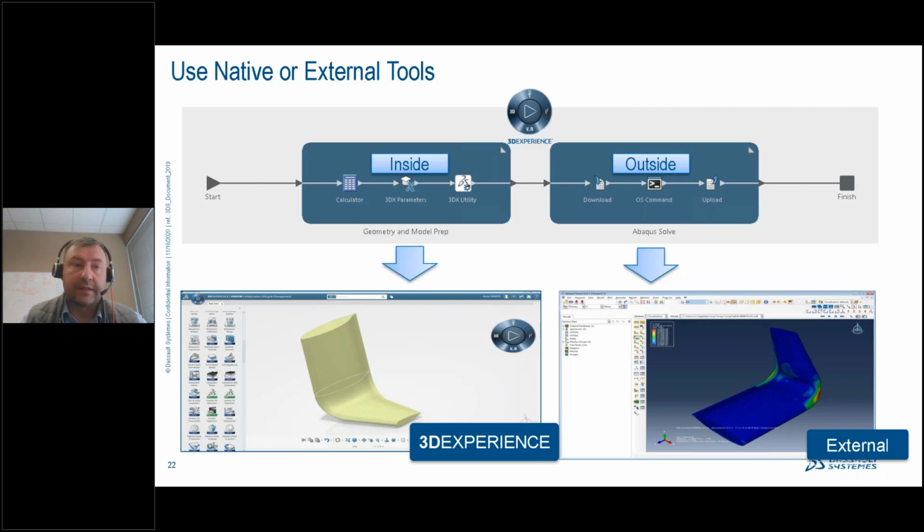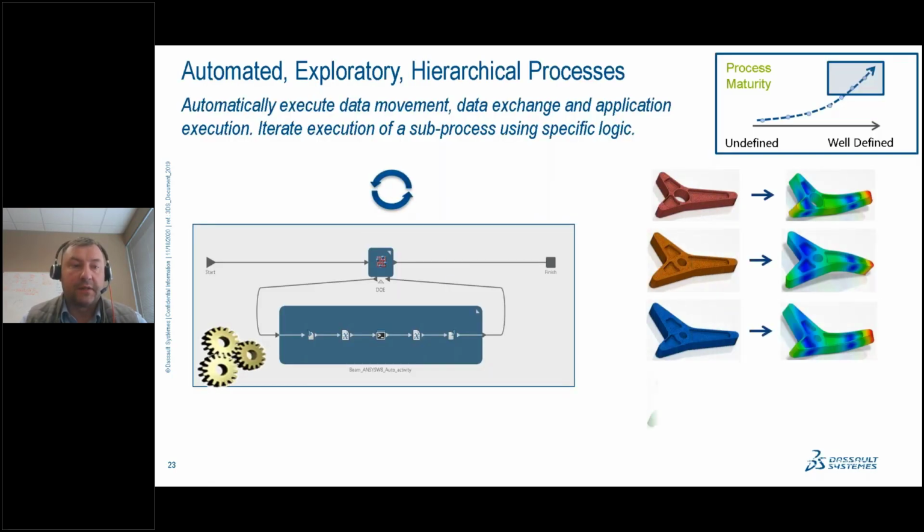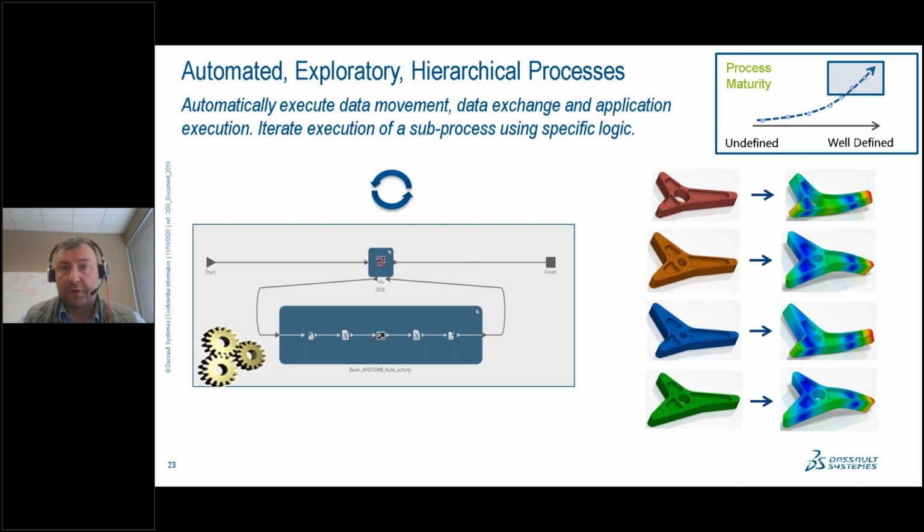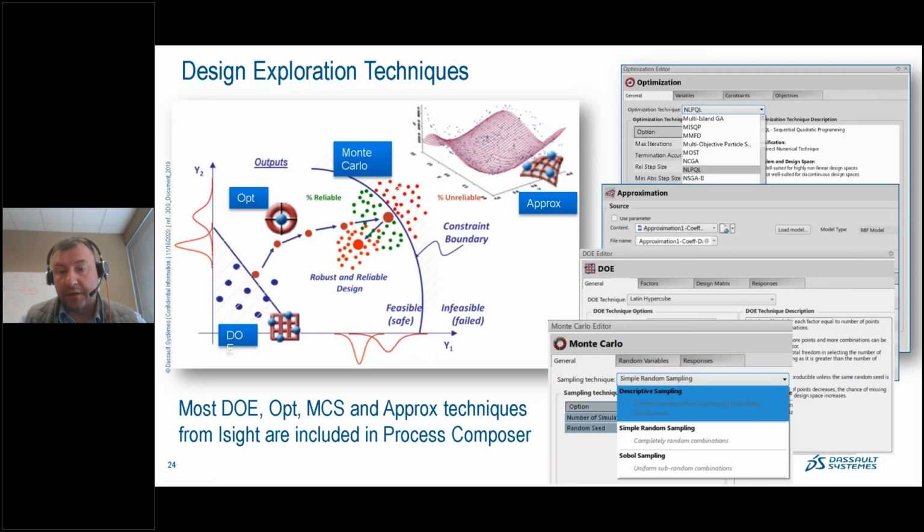3D CAD, some simulations on the CAD and other types of simulations. And then with outside connectors, you can also connect to the other tools available in your organization. What it gives is automated exploratory hierarchical processes, and you run those models connected together for co-simulation, or just for the orchestration of simulation, and you get results: optimization, trade studies, parameters, right, from the top, up to the stakeholder needs. There is support for multiple design exploration techniques, as we can see here: Monte Carlo analysis, approximation, sensitivity analysis, optimization.